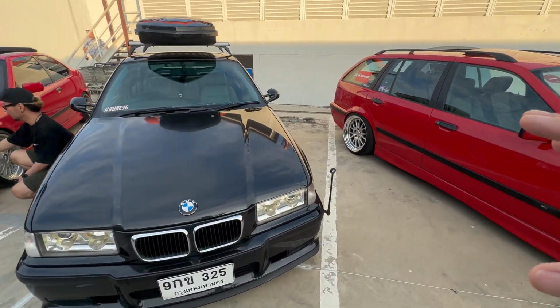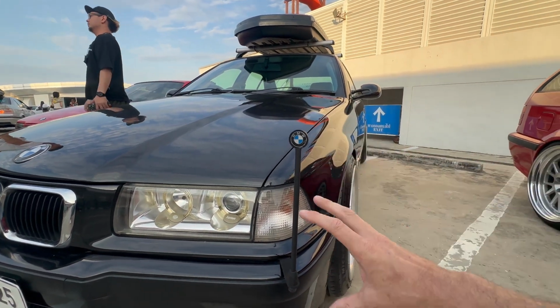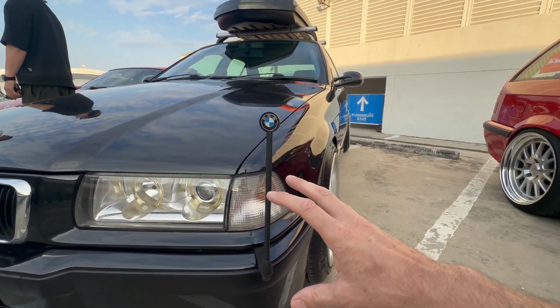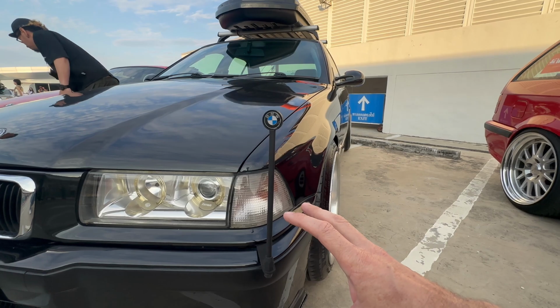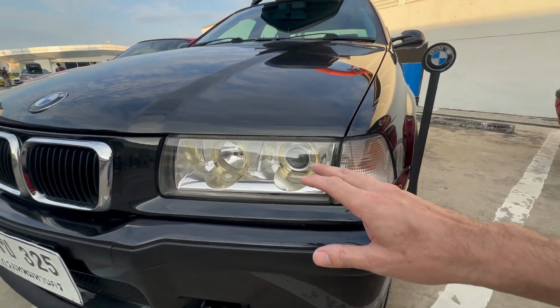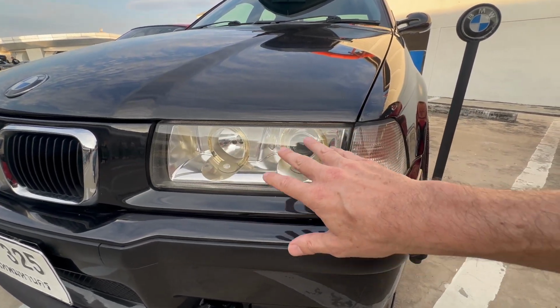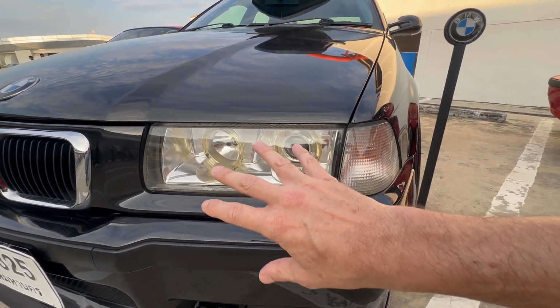Then we'll skirt around these people and we'll take a look at this, because this got some nice details. And what I really love in Thailand is all the details people put on. And he's got this feature, which is really kind of more JDM style, although the Germans do it as well. He's got a BMW badge in it. That is really neat. And then the light, he's got Hella and Xenon, and you can see it's got gold around the bezels. It looks really, really good as well.